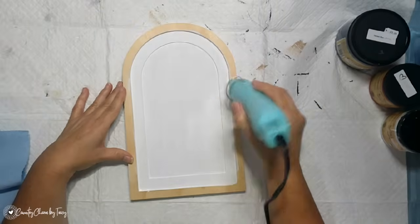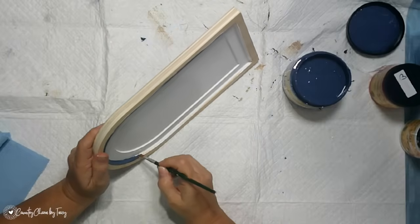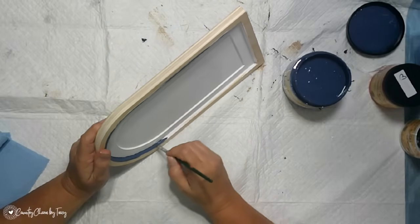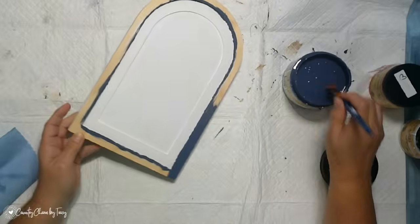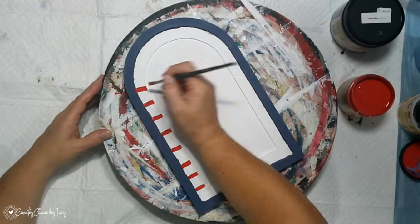It's the smaller one. And for painting, I'm just using all Dixie Belle paint. That is just my preference, but I'm going to be using some white, which is Cotton, and then the blue for the outer layer of the arch is Yankee Blue, and then for the red, I'm using Honky Tonk Red.